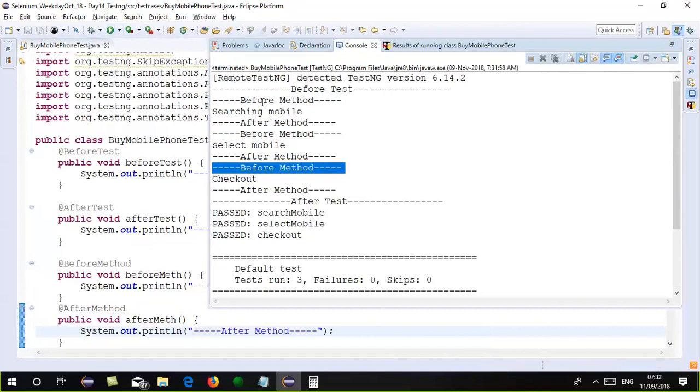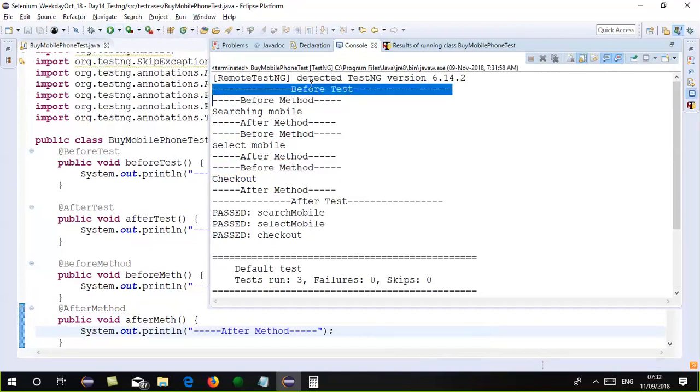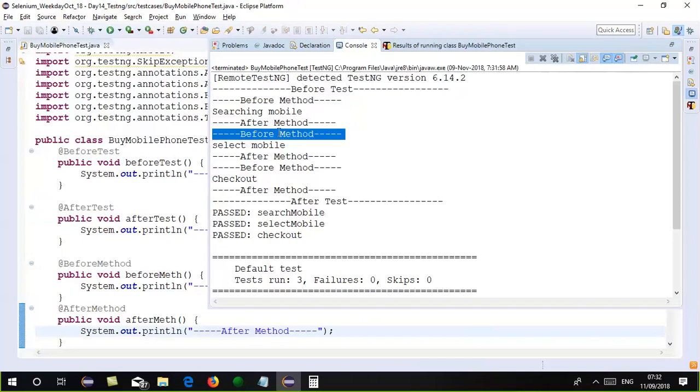So before test and after test was just once, but before method and after method are executed before and after executing each of the @Test annotations.